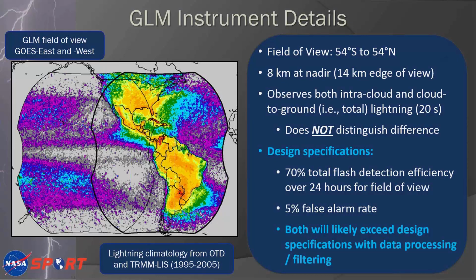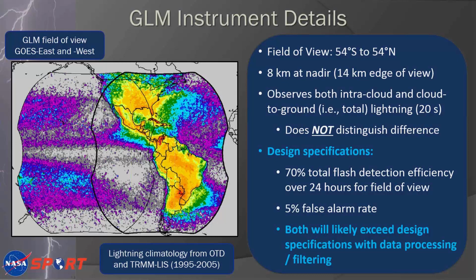Basically, the long story short, with the northern offices, we're looking for the opportunity to work with them to see how the GLM works operationally at that higher latitude, that higher parallax, compared to, say, the offices down in Miami and Houston. Again, as we mentioned, GLM observes intercloud and cloud-to-ground lightning, but it will not distinguish between the two. So this is where we can operate working with NLDN or Earth Networks in conjunction.